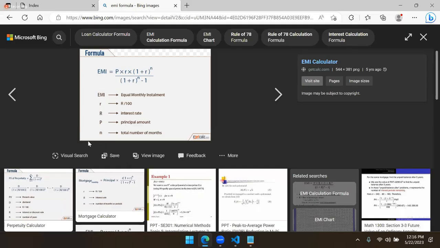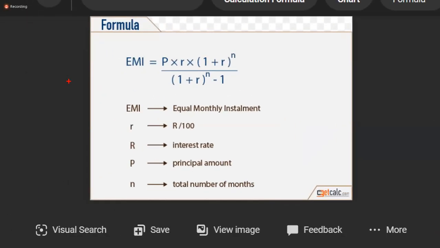Now what is important is this EMI formula. Obviously you cannot type it like this in your JavaScript. Then we have to convert this into normal code. And see in this, what are the options we have? R is the interest rate.